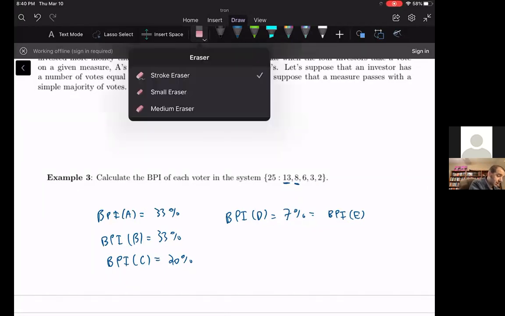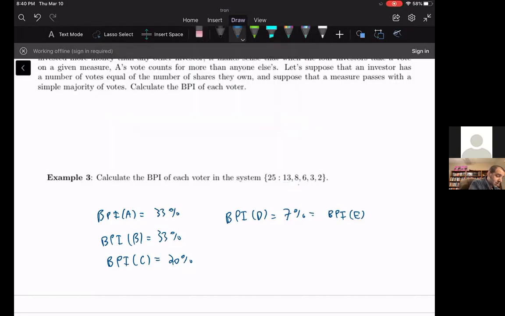Now let's think about comparing B and E. So B's weight is 4 times E's. Does that mean that B has 4 times the power? Well, let's take 33 and divide by 7 and see what that is. I'll just ask my calculator for that. So B is 4.7 times more powerful than E when you compare 33 to 7. So we expected maybe that B was 4 times more powerful. They're actually roughly 5 times as powerful.